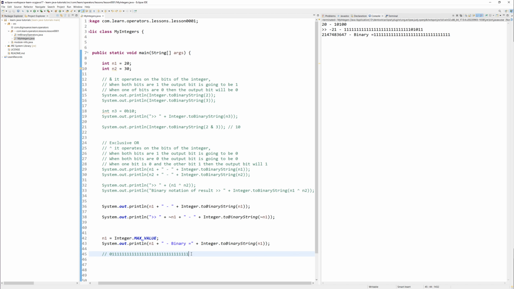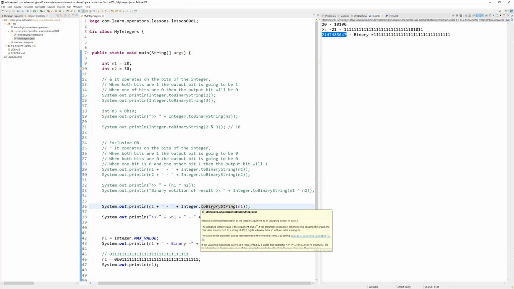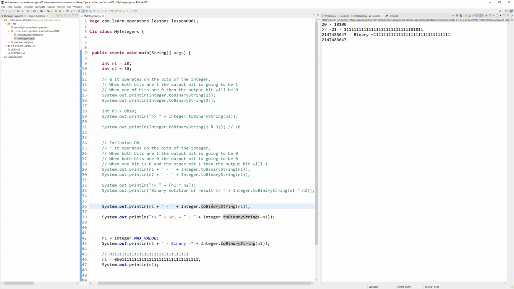Now let us put this into n1 like this, 0b and like this, and then System.out.println n1. So it should print out this value. So let us do it again, and so it has printed out the same number.